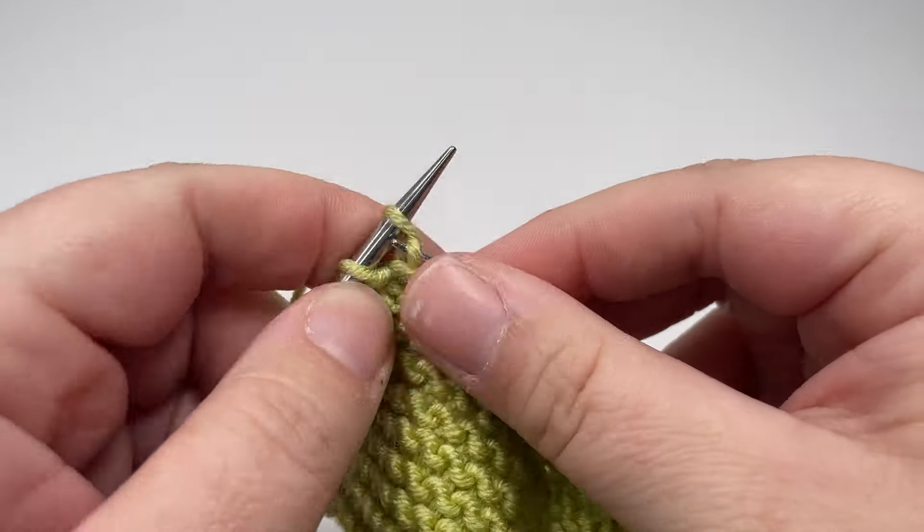Before I go, let's cover a few final bits that I often get asked about my blankets. Can you knit this in any weight yarn? Yes, absolutely — you're just going to need to use that pattern multiple and adjust the amount of stitches you cast on to accommodate thicker or thinner yarn, and don't forget to use the right size needles. Is this pattern reversible? With a blanket that has a large amount of stockinette stitch, it's never going to be reversible — the reverse stockinette covers the majority, so it doesn't look the same as the front but it's not ugly or untidy. And for those who prefer written instructions, I have a free written pattern on my blog, plus a link to a paid PDF if you want to avoid adverts.